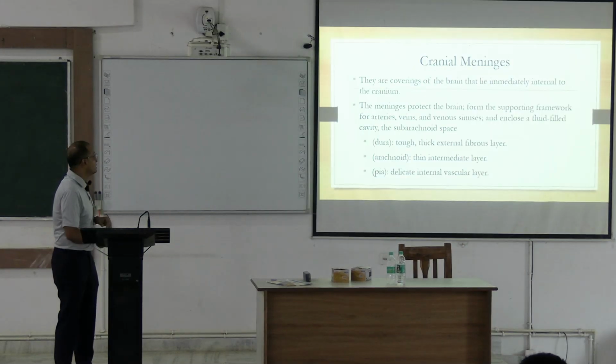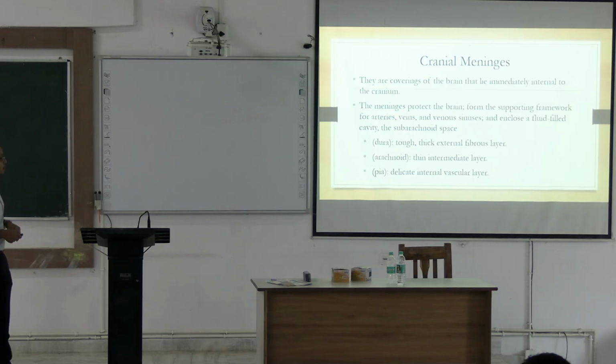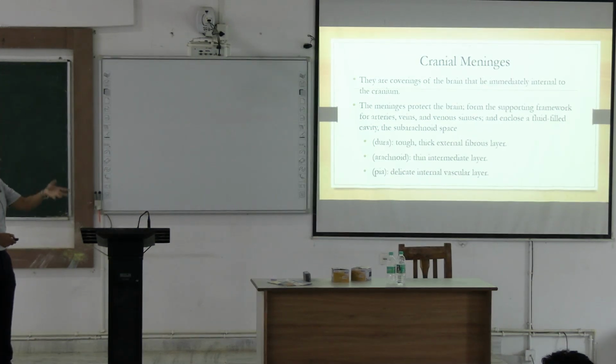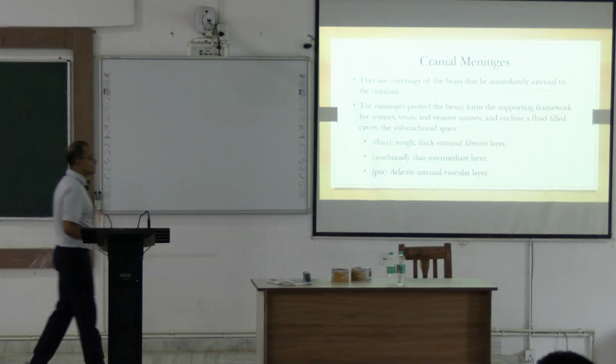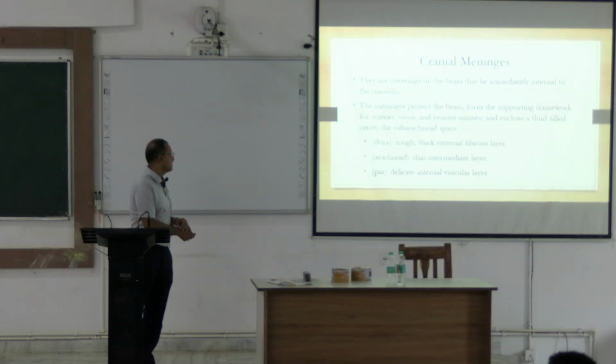So this is how these things are arranged. You have the outer layer, dura mater, then arachnoid and pia mater. The outer one is the thickest of all, covering the inner side of the skull, and they are supporting the brain. They give the vascular supply and the neural content running through this region, giving sensory innervation to this part, and they are also protective in nature. So this is how the whole cranial meninges function.